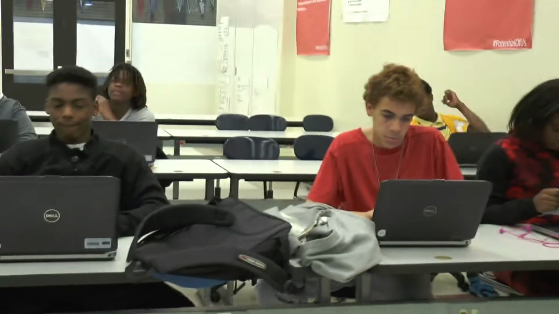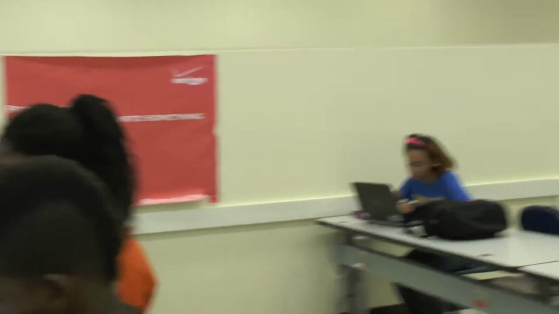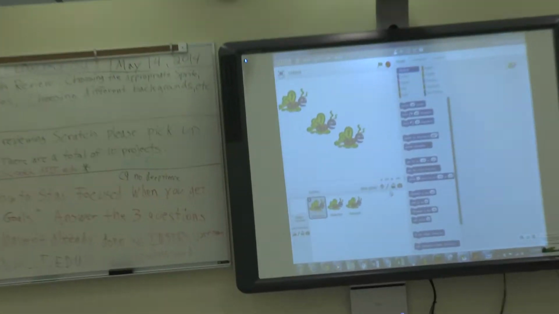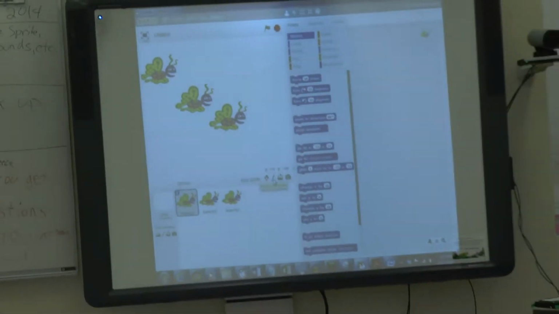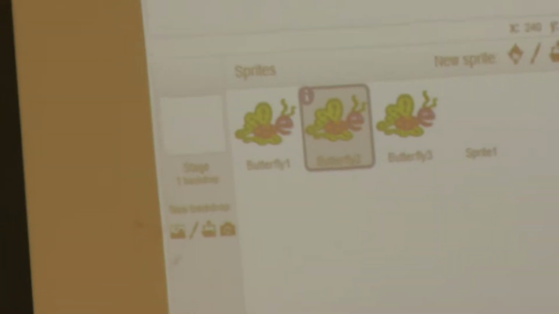Well, since we're on sprites, I want to show you guys real quick how to resize your sprite and also change the direction, because when you get to exercise 3 and exercise 4, you have to actually change the direction of the sprite. There's a little paintbrush right here. Click on that paintbrush, click on the sprite, and it should appear on the right.